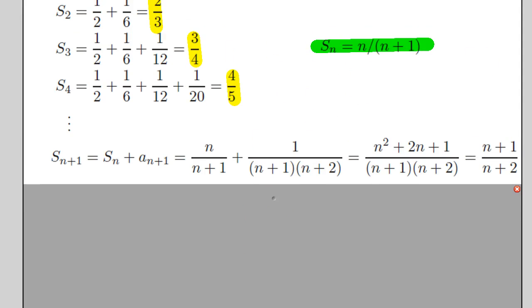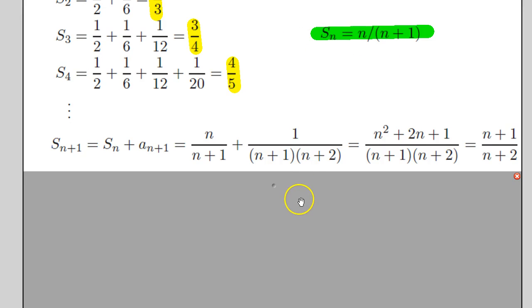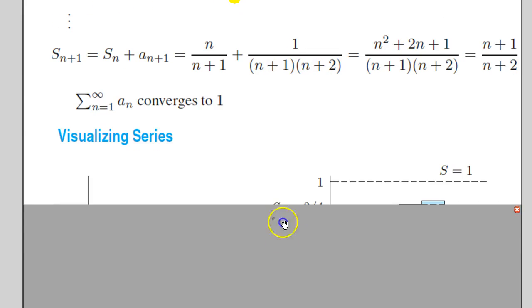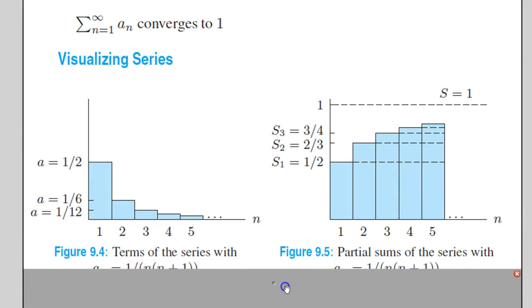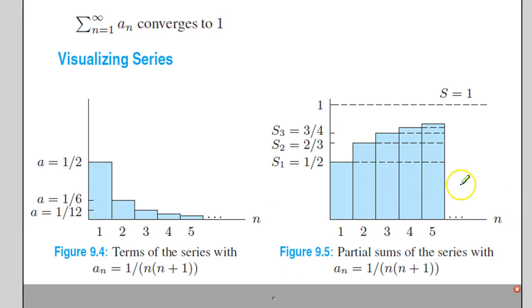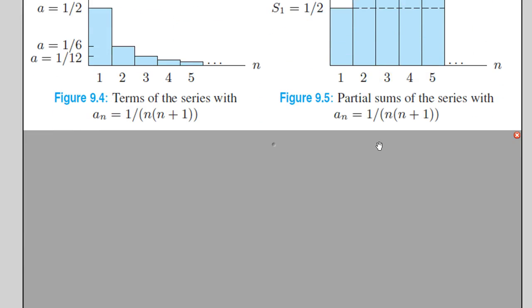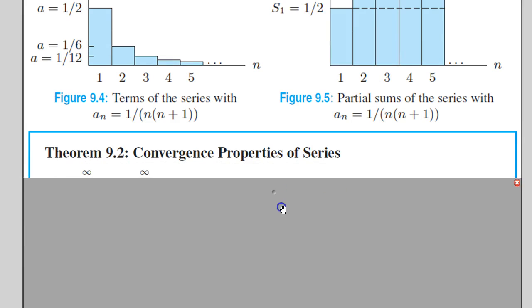Knowing this sequence of partial sums, we can easily see that this sequence of partial sums does converge, and it converges to 1. But graphically, what does that look like? It looks like this, and this is a good idea too, to get an idea. As we can see here, the values of the sequence a sub n are decreasing, but the values of the sums are increasing because it's a sum, but it never seems to hit 1. And we can use basic algebra to determine that.